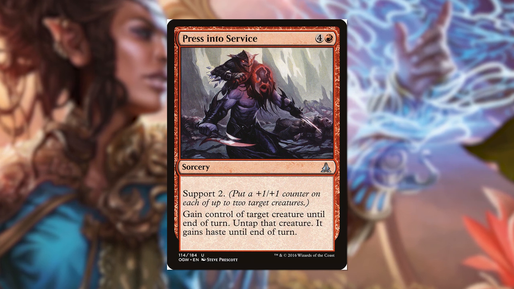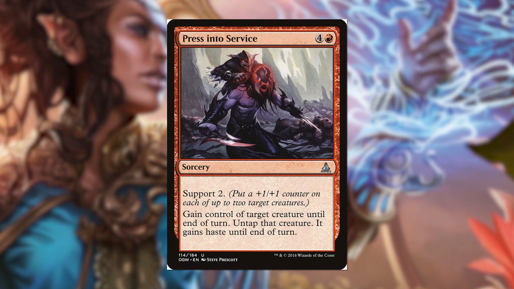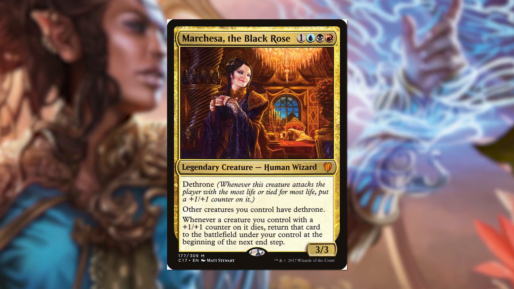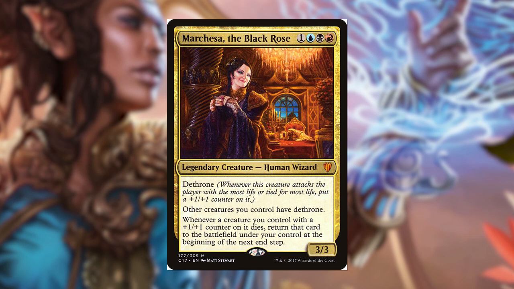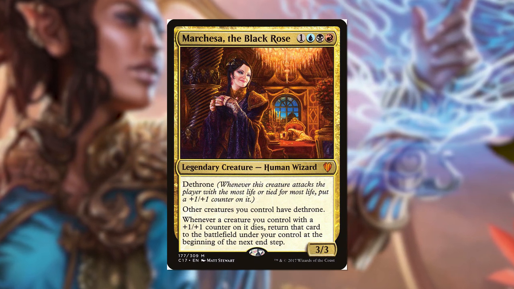Okay, so we've talked about some ways to gain control of our opponent's creatures. Now let's talk about how we're going to keep them permanently. So to remind you, our commander says when a creature you control with a +1/+1 counter on it dies, return that card to the battlefield under your control at the beginning of the next end step. So really, let's talk about some of the sac outlets we have.